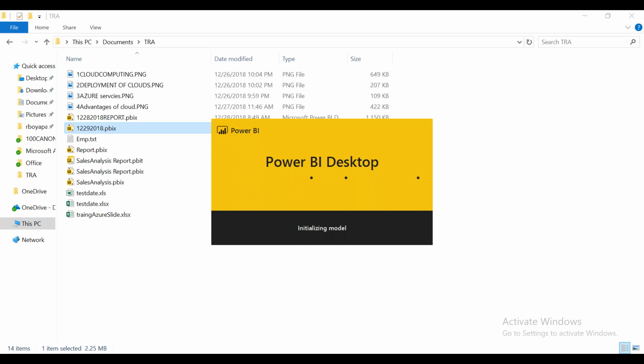One report, many pages, and one page, many visuals.